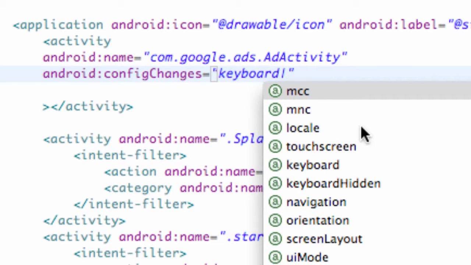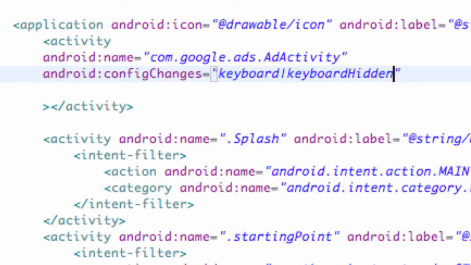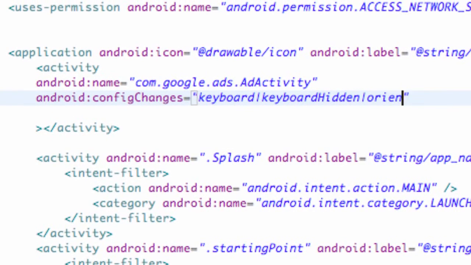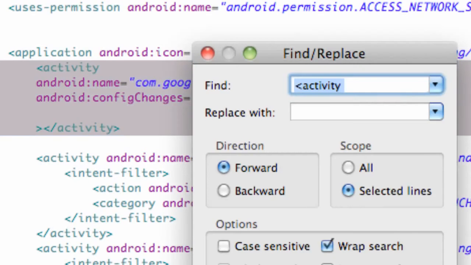It's not an L, but it's shift and the button right above your return or enter key, one of those straight up and down lines. Then we're going to say keyboardHidden, and again put one of those straight lines, and then orientation. Now we have the reference set up to our jar that we just added.